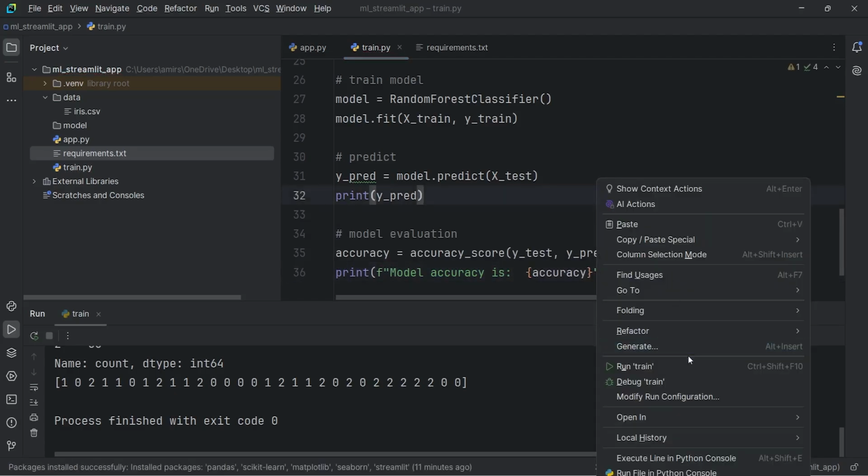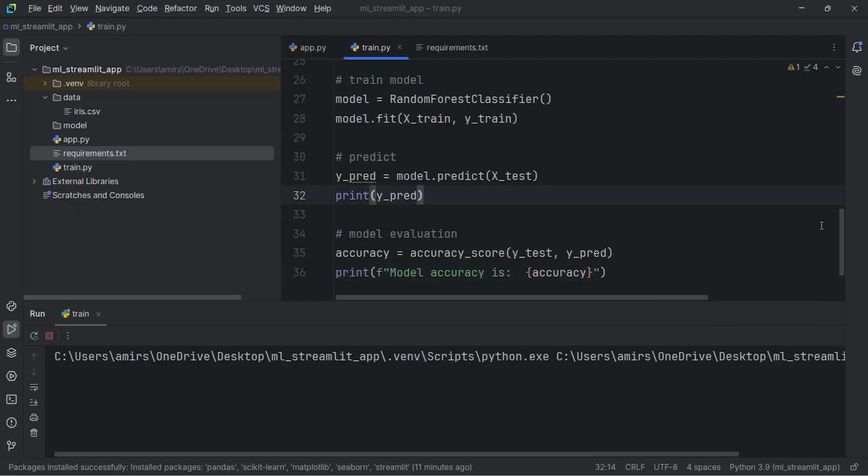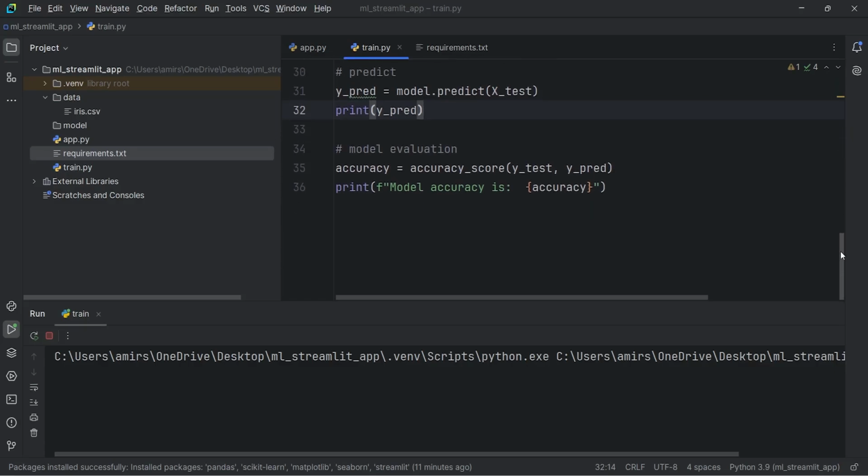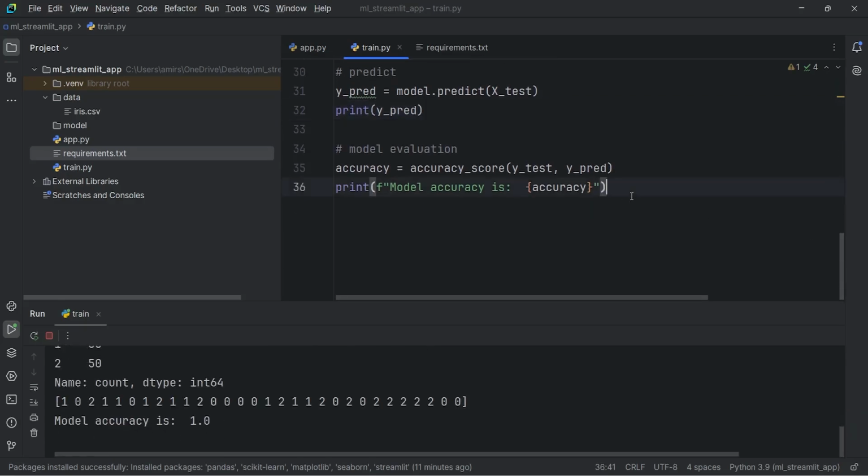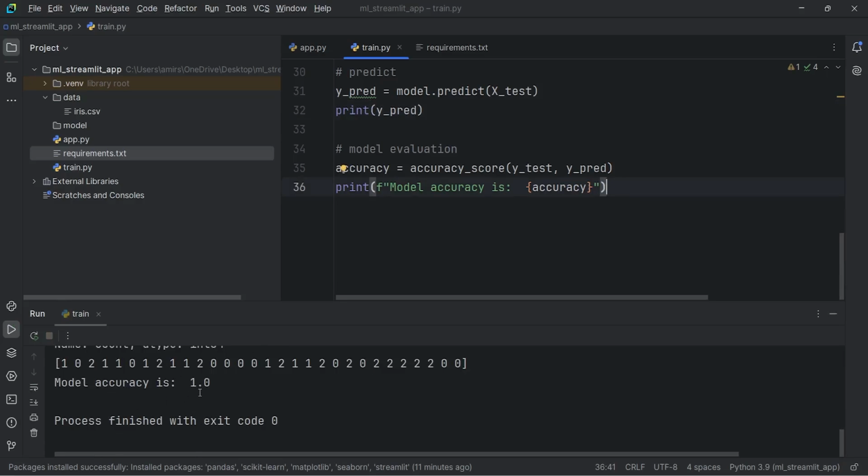Let me print and check accuracy. So the accuracy of this model is 100%. It says that the model will make prediction every time correct.